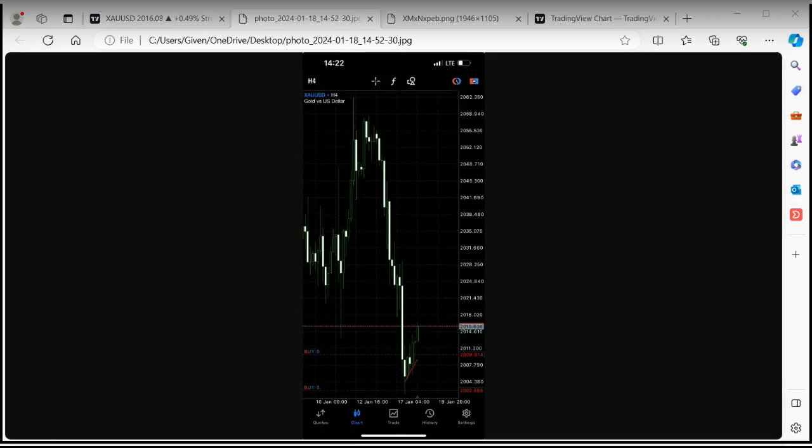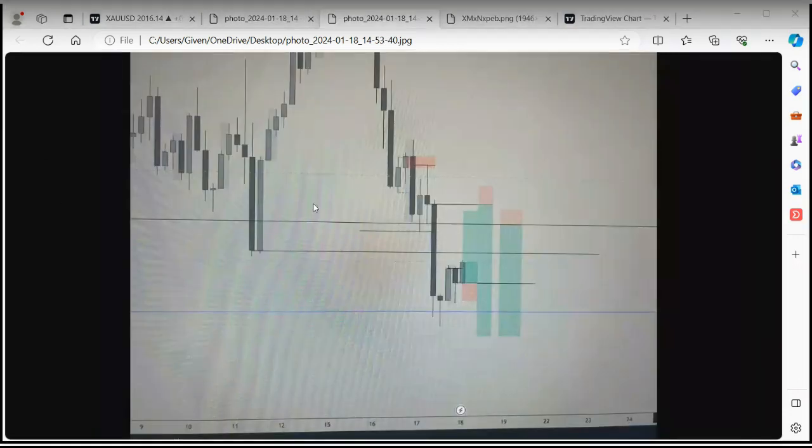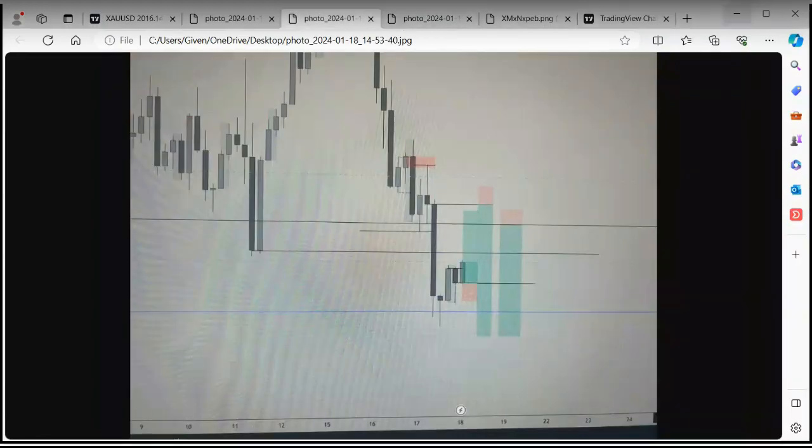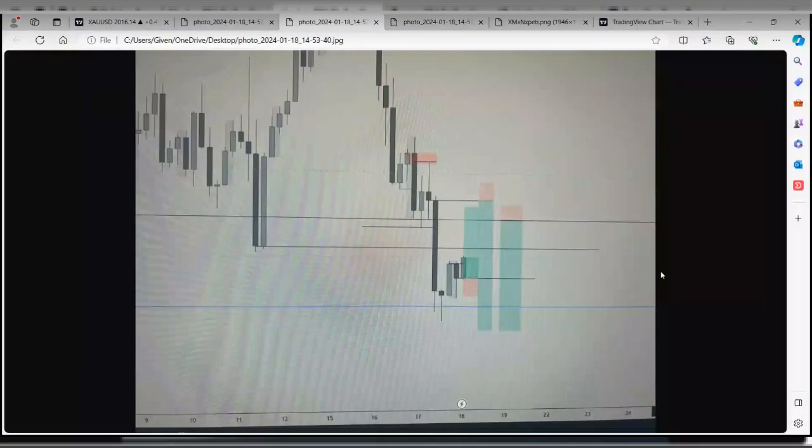Let me save it first. We're actually seeing the same thing, bro. But with me, I did not enter it. Let's see, where is that? I want to pop it up here. I'm only seeing one image, but I'm just gonna post this one. Okay, they're both here. You can see how I predicted all those things. Then it just happened the way I wanted. Then I took the entry.